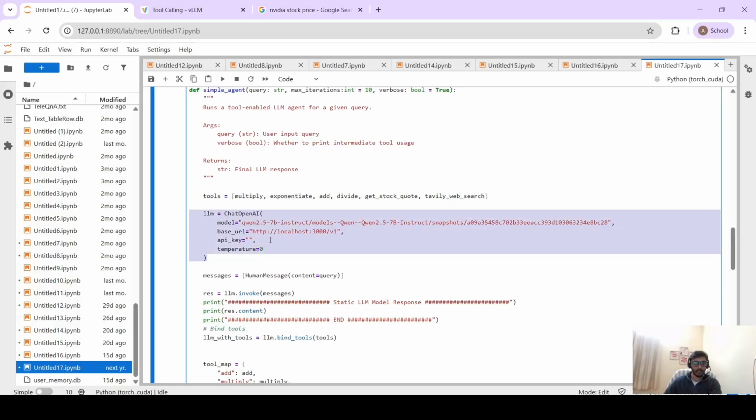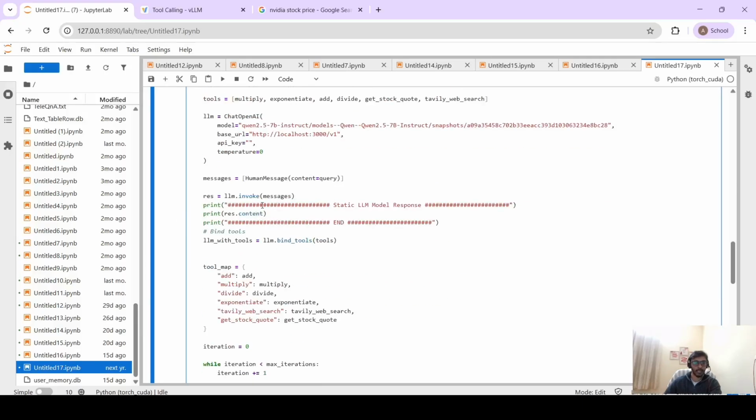Okay, now I have a simple agent, and I have the tools already defined here. This is my LLM, which is self-hosted, and I did not set any API key, so I kept it blank. And first, my human message: we are taking the user queries here. And first, we'll ask the same questions to our static model, and we'll see the response.